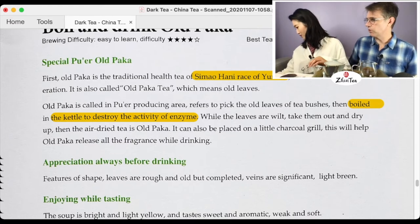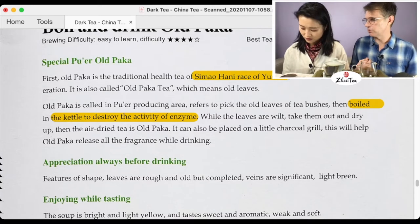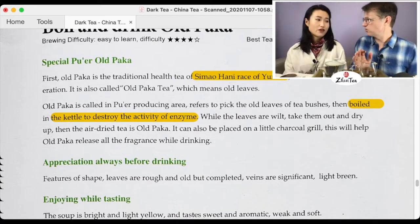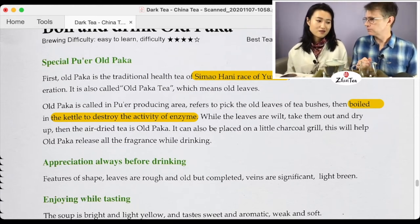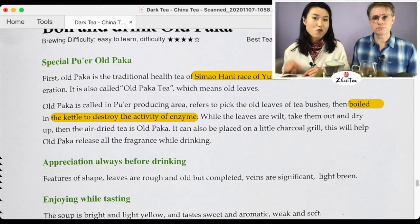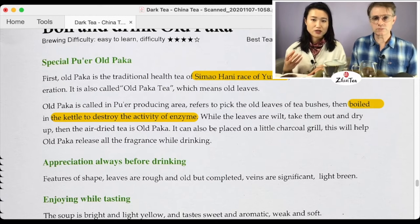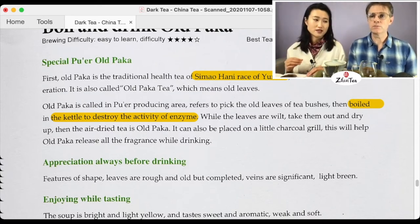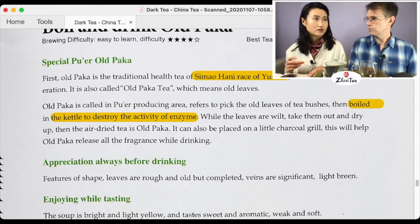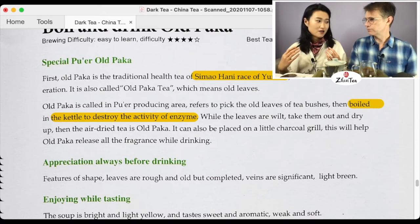And I guess the old leaf, I'm going out on a limb here, probably isn't as rich in volatiles. Different, for sure. If you are drinking tea more for health, especially to regulate blood sugar and blood pressure, the older the leaf, the better. Nutrition-wise it's richer in those things that help our body.